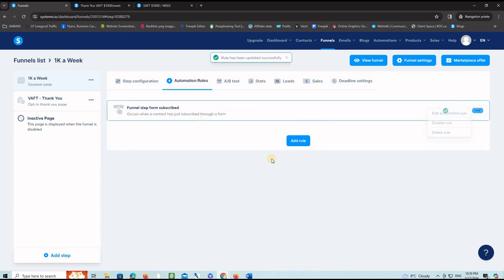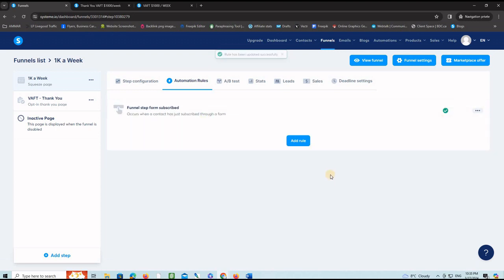Save the rule. Right now, anyone who subscribes from my squeeze page will be added to this email campaign and it will be tagged. If in the future I want to send a broadcast only to those tagged by this tag, I can do that. And if I want to send an email and not send it to these people, I can also do that. It's very important to tag your subscribers so you know what to send where. Now the funnel is completely done.